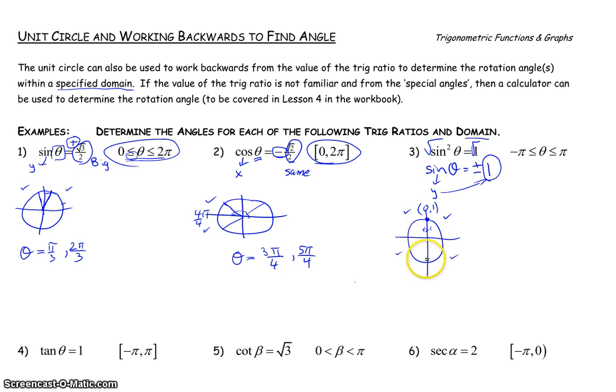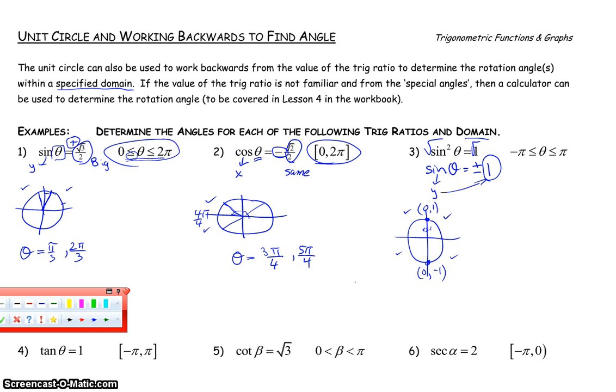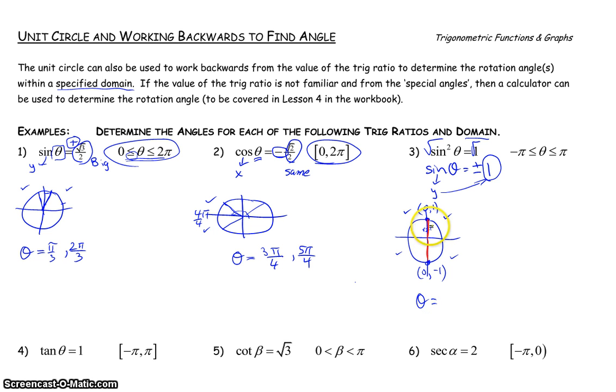Okay, the other one is down here because we're also allowed to have -1 as our coordinate, 0 and -1. And there we go. There's where our 2 terminal arms would satisfy that equation, these 2 terminal arms. Okay, so now we write our answer. Theta equals, name that first terminal arm. We would call that pi/2. And normally we would call this terminal arm, if our domain was 0 to 2 pi, it would be 1, 2, or 3/2 of a pi.